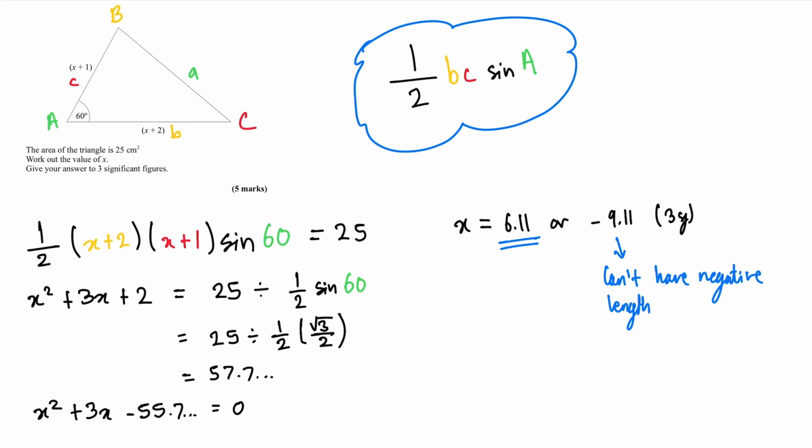So it's a very simple but very useful formula to remember. I suggest you write it down at the top of your page when you open your paper, and that way whenever you get a question that asks you for an area for a non-right angle triangle, you can just flick back, look at the formula, plug the values in, and you have your answer.